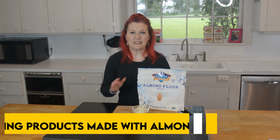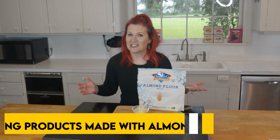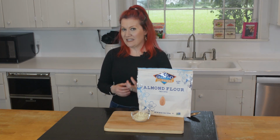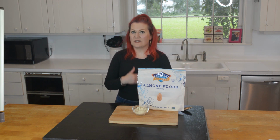So almond flour contains more moisture. So what's great about that is the product's not going to dry out very fast. But we have to remember that products made with almond flour can mold much easier. So we want to store it in a good container and put it in our refrigerator so that we don't get that mold.